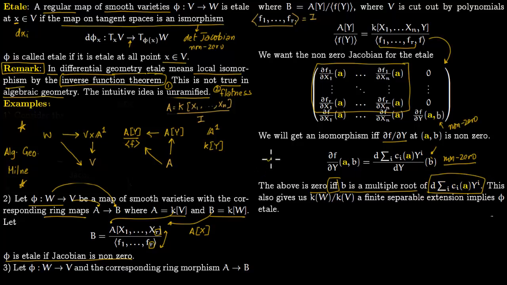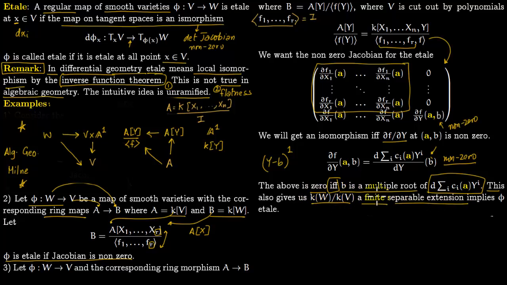B should occur as a simple factor like (Y − B) with power one. If it has power two or three, even after taking a differential it remains a factor, which is why we want to destroy it. This also tells us that K(W) over K(V) should be a finite separable extension — this finite separability again comes from the lack of multiple roots. So if K(W) over K(V) is a finite separable extension, then phi is étale.